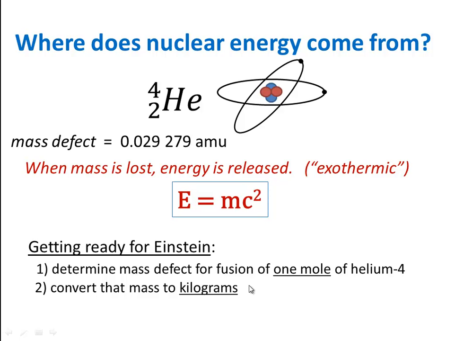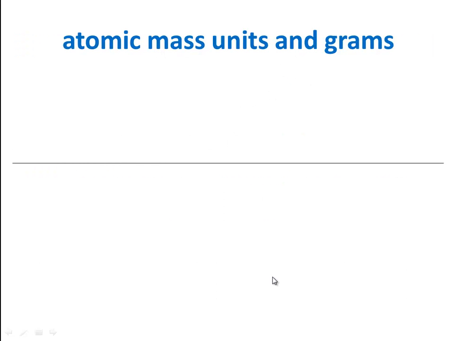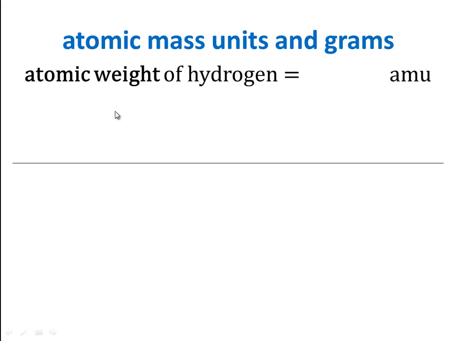And then, and this is a trivial thing, we're going to need to convert that mass for 1 mole into kilograms. All right. Now, I want you to follow this as closely as you can. For this, you don't need to take notes so much, but just really concentrate and try to let this sink in. I'm going to try to demonstrate for you the relationship between atomic mass units and grams. Okay, so you've got your periodic table there at the ready. I want you to tell me, what is the atomic weight of hydrogen in terms of AMU?